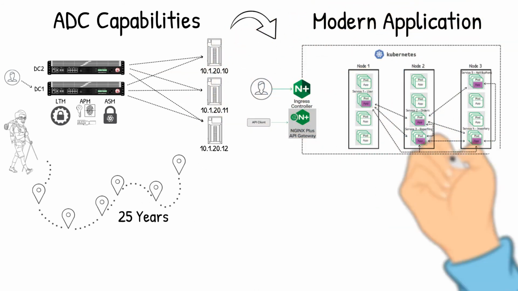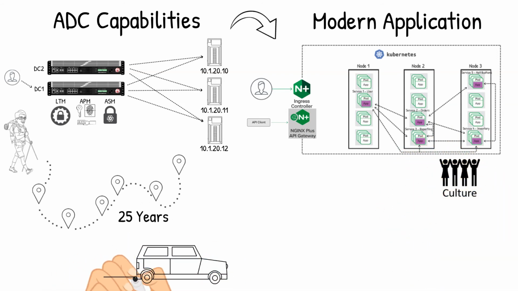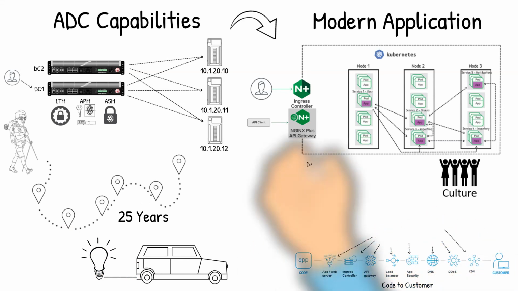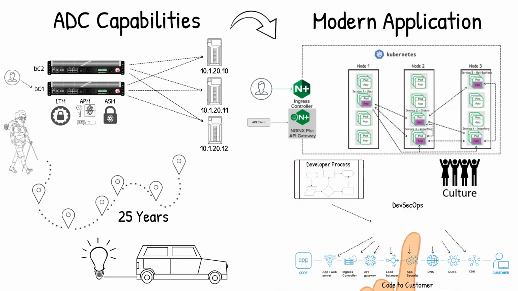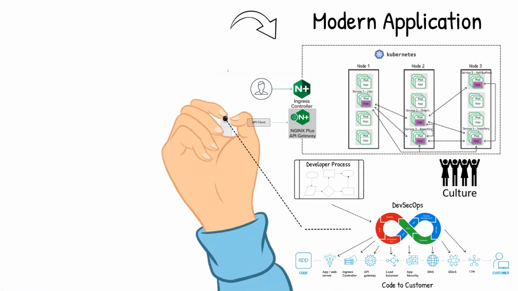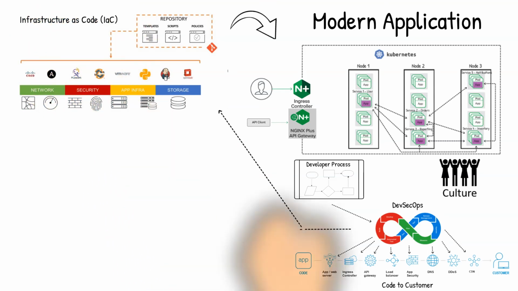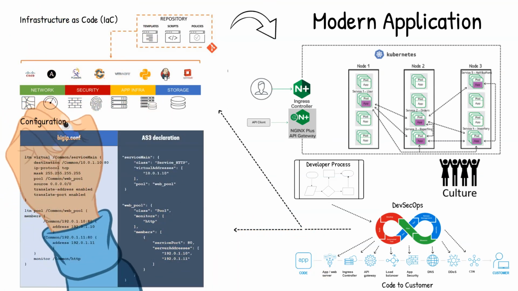And the way that we do that is through supporting the underlying culture that is driving many of these technology innovations and ensuring all of these points of control can be embedded into things like developer processes and the automation and orchestration tool chains that they would like to use. So we need to make sure that all of these strategic points of control are able to be defined as infrastructure as code, and the policies they are enforcing are defined as configuration as code.